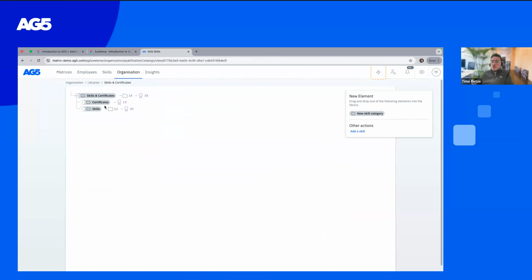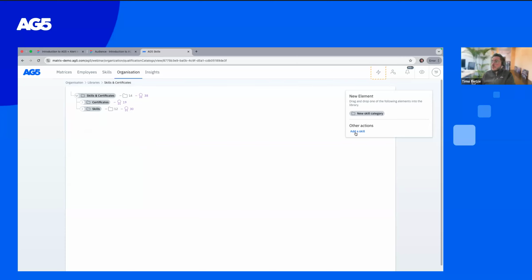So I could say maybe show me my entire organization against all the certificates, or here for the skills, right? We have subfolders so that I can really build the matrices that I'm looking for. And rather than having one big matrix where I can't see anything, I can build targeted matrices and also share them with the relevant people, so that people using the matrices can actually make sense of them because they only see what they need to see. And of course, I'm also complying with any GDPR requirements, so that I only share the relevant information with the people who need to have access.